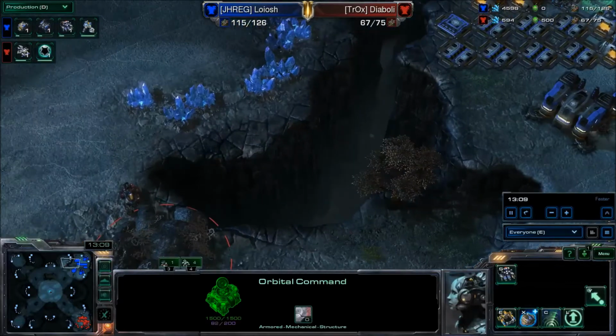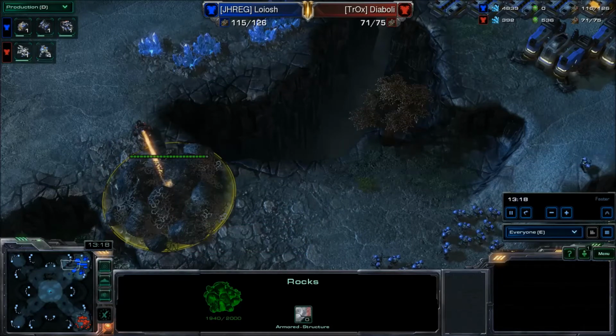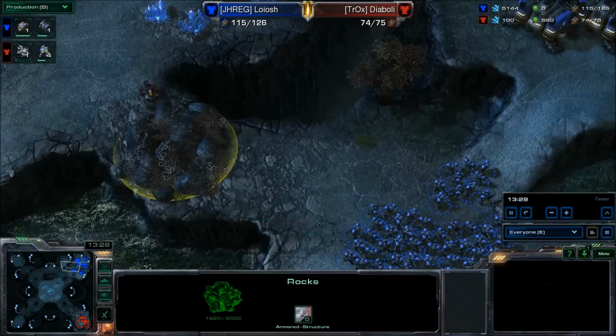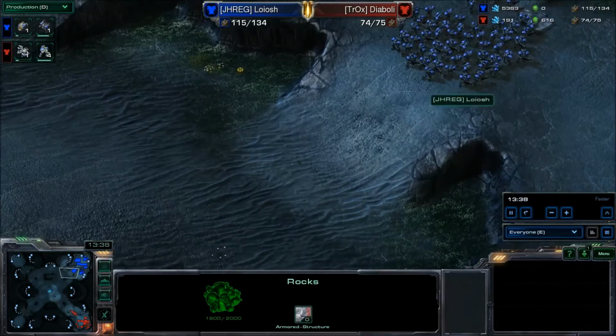I do see that Diaboli has gone up here and scouted for a 3rd. And he's very intent on killing off these rocks, which really would help Loiosh out a good deal, since he could easily transfer things back and forth between what should be his 3rd base and his natural pretty readily without having to run all the way over here, then back down this way and over here. So having those rocks gone is good for him.